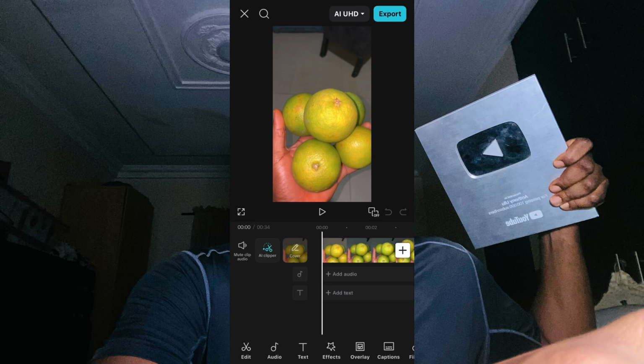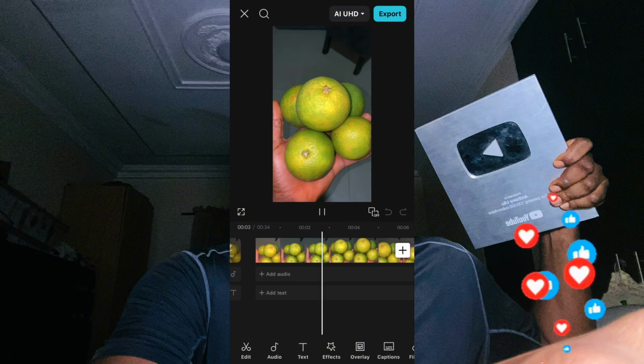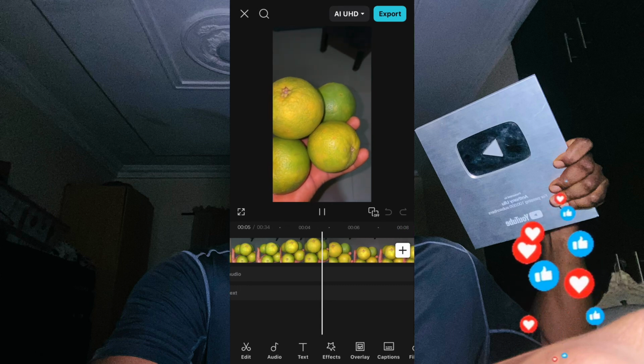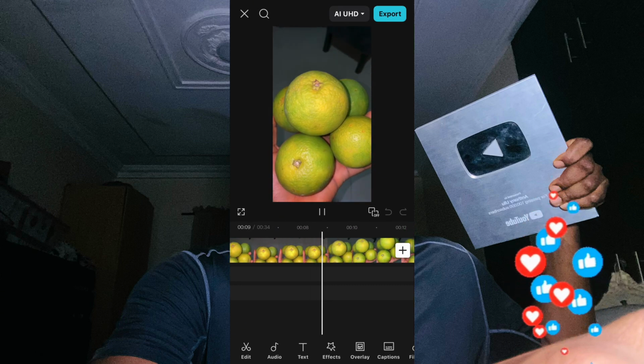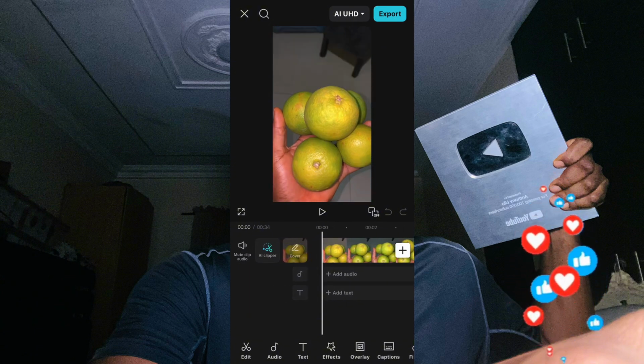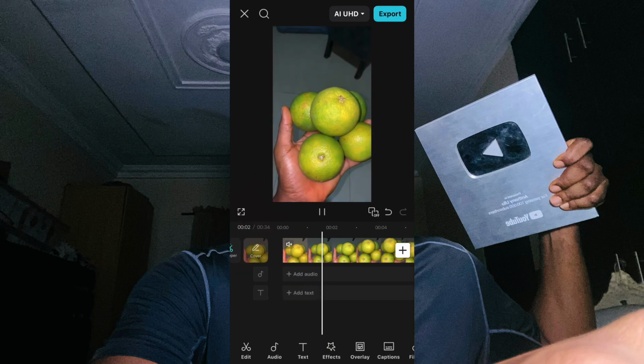So this video has a sound, which is audio. Play it, you hear the audio. So you can record any clip. When you are done, you will remove the audio and add your own voiceover. Easy to do. All right. So you click on this mute clip audio right here. You mute the original audio. If you play it now, it has no audio.